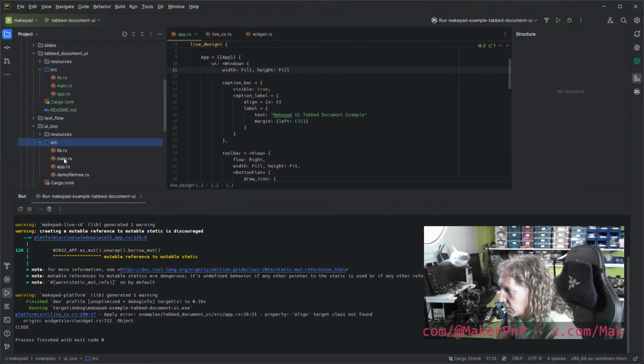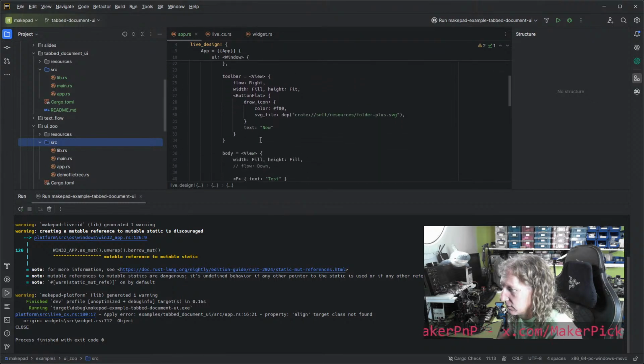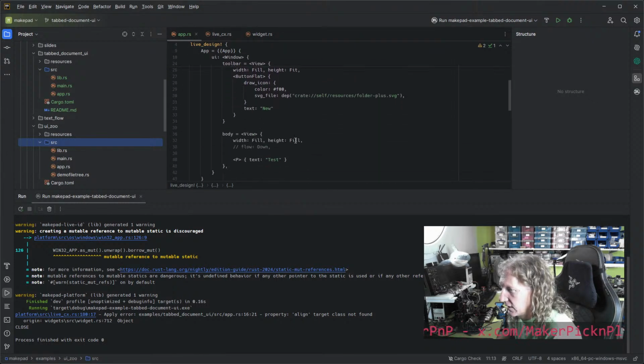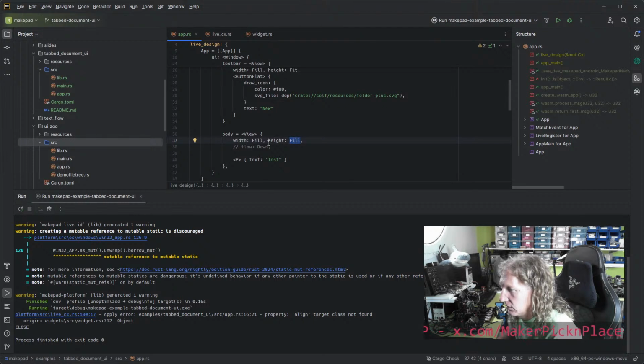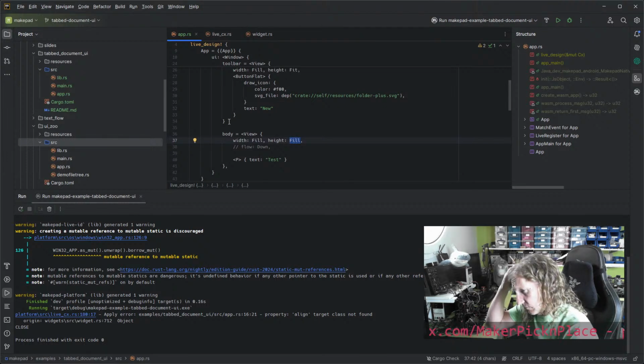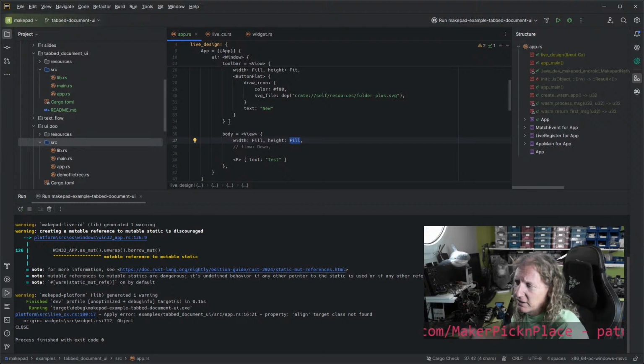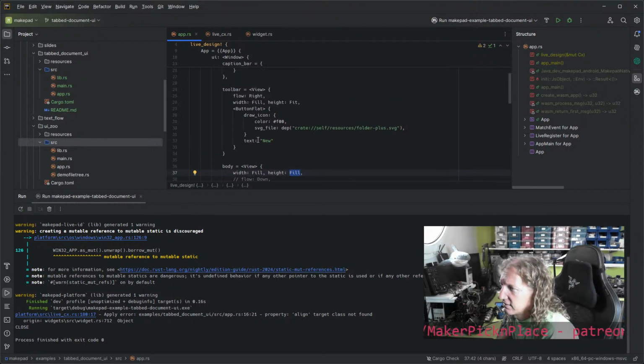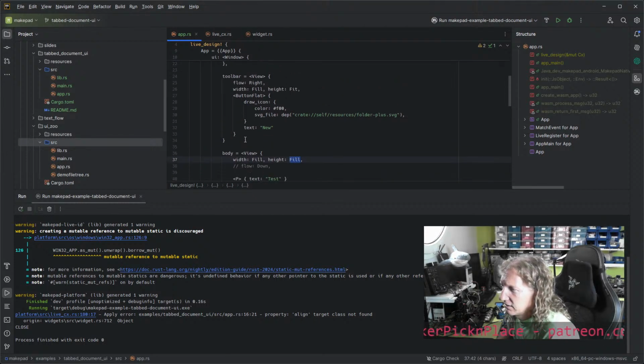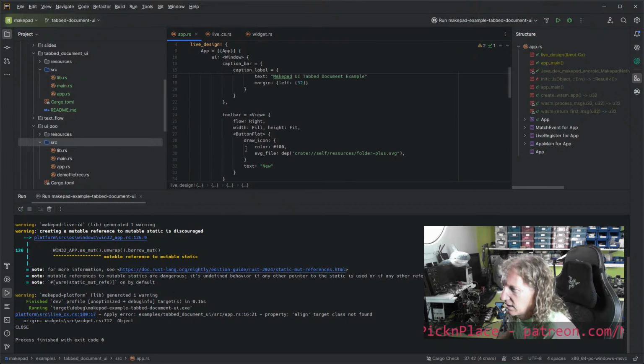Like, height fill. Right, but it's rendering both things, and it's rendering the body afterwards.